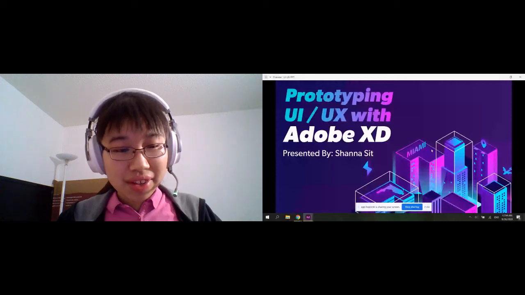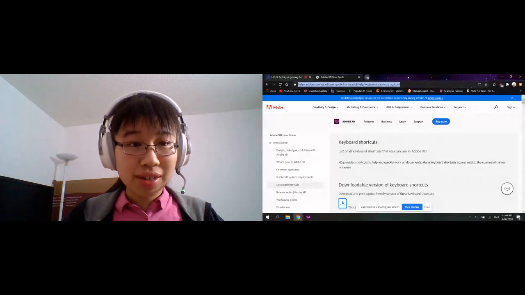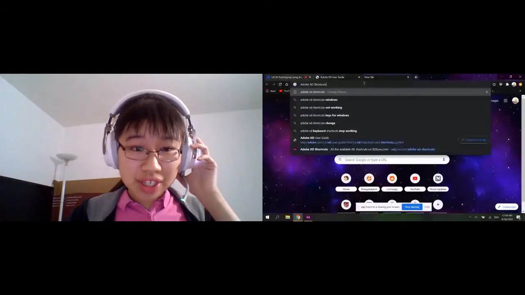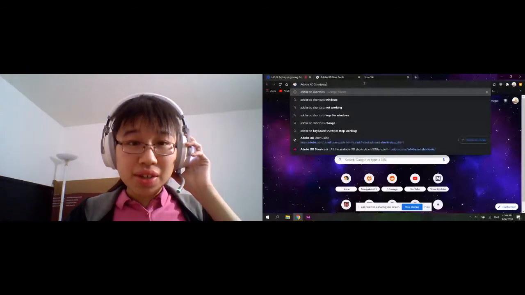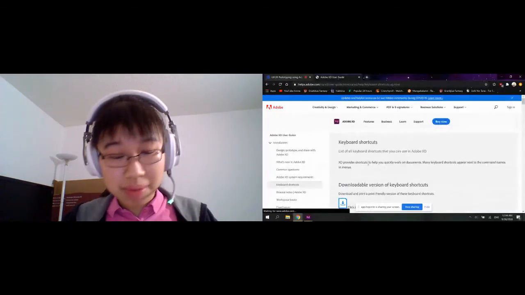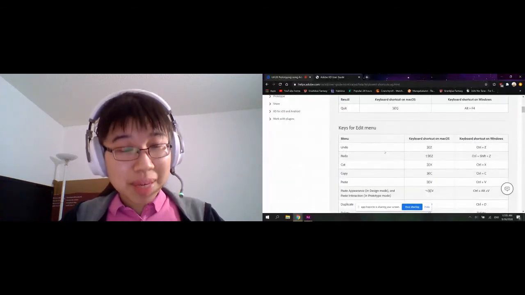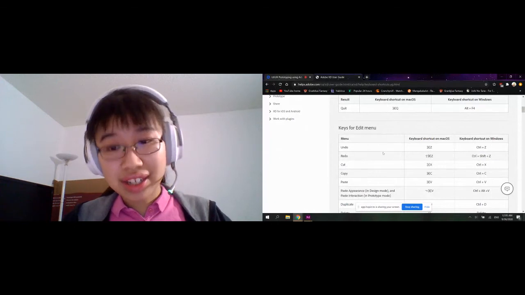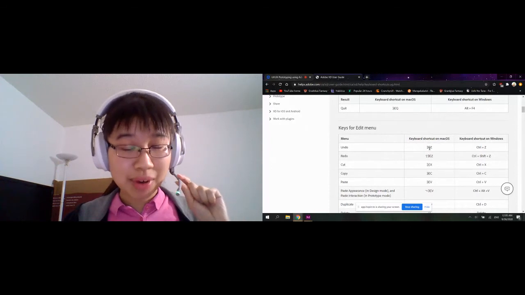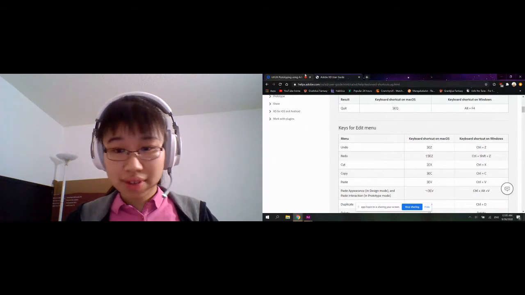Additionally, there is something I do recommend for this workshop. If you guys go to Google and you type in Adobe XD Shortcuts, and click on the first link right here, you'll see the shortcut guide for Adobe XD. So that'd be things like copy and pasting, which on Windows would be Control-C, Control-V, and undoing would be Control-Z. I will be using Windows, so my commands are done in Windows. However, they also have the Mac OS commands there. So if you are using an Apple computer, please take a look at that document as well.